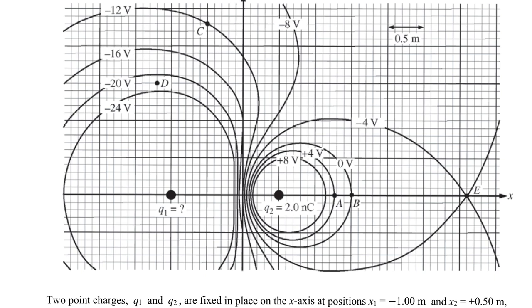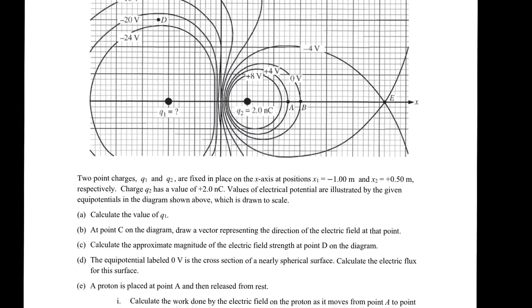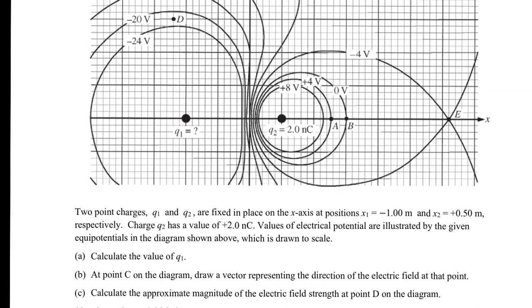Those are the takeaways, but I also do want to kind of scream to all of you, they gave us scale too. The only reason they would give us scale is they're probably going to have us calculate some stuff relative to change in potential with respect to position, and that tells me that we're probably finding the electric field somewhere. There's no reason to give us that distance otherwise. Well, maybe there's another reason. So, calculate Q1. They don't mess around, do they?